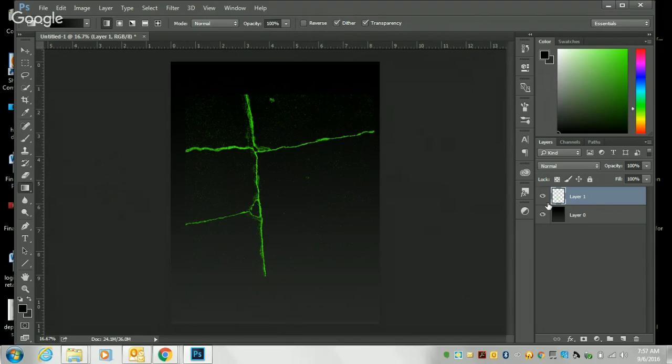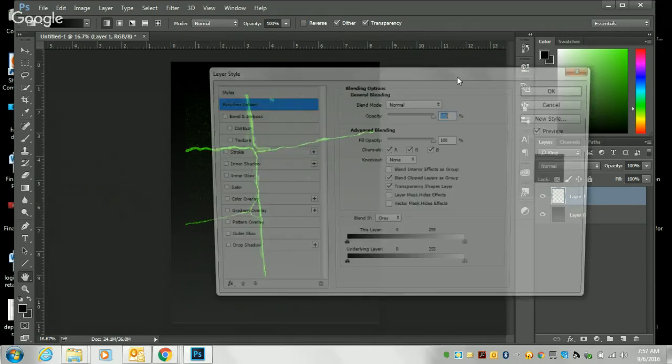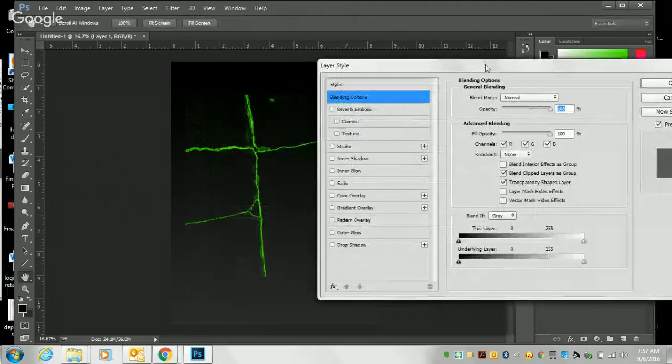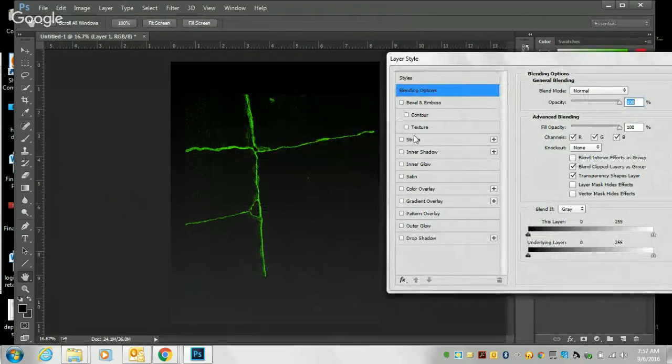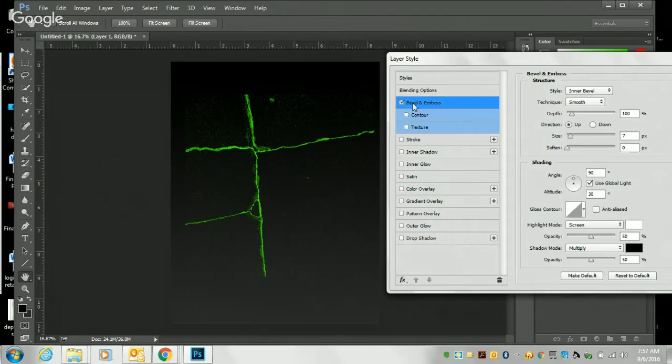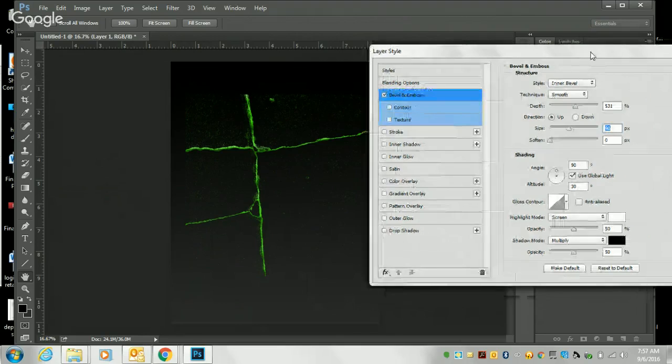Anyways, on the layer I put that on, if I were to do a layer style, and for people who forgot how to do layer styles, you double click on the blue area. It'll pop up your layer styles dialog box. You can go ahead and do a bevel and emboss. However, it's not really that thick, so you're really not going to see that much of a change. You could do a drop shadow.